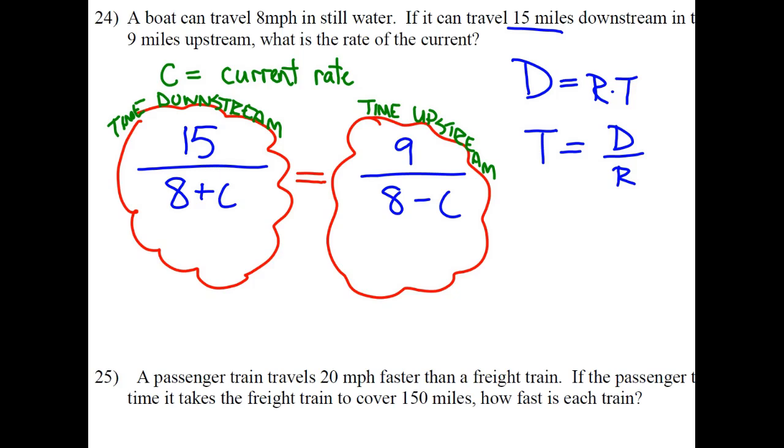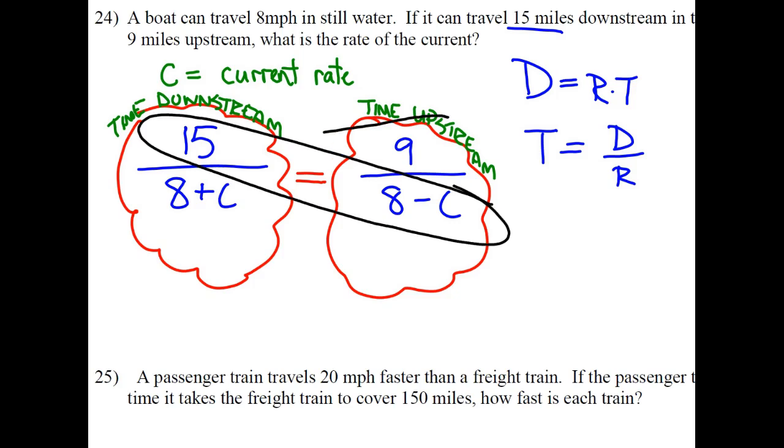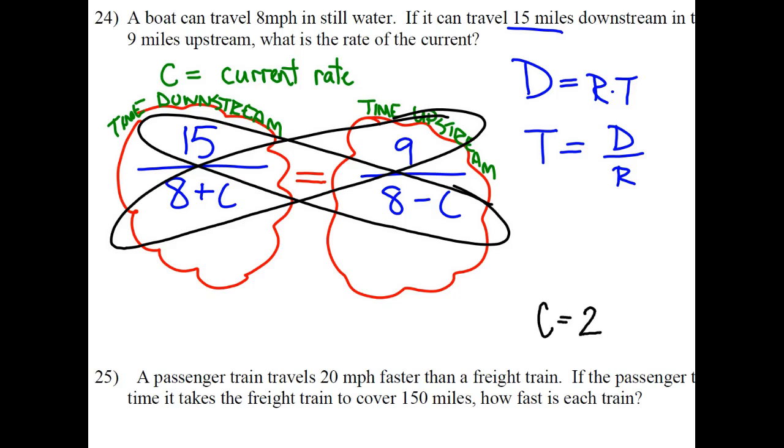All right, I'll let you solve the rest of that because this video is getting a little long, but you use your cross products, take those, set those equal to those. Okay, and I believe, don't quote me on this, you can correct me in class if I'm wrong, I believe that the current was 2 miles per hour. I don't know. We'll just double check. Double check with me if I'm wrong.